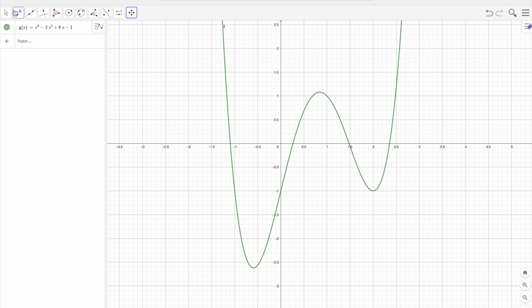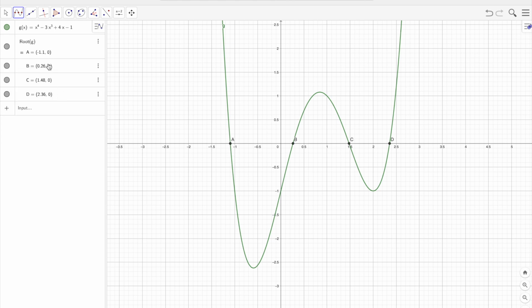So I'm going to go here to this dot, this point A, and you go to roots. So this will give you the points on the function where it crosses the x-axis. And notice I have roots here. This little thing popped up and this is highlighted. So now I just go ahead and tap the function and there are my roots.